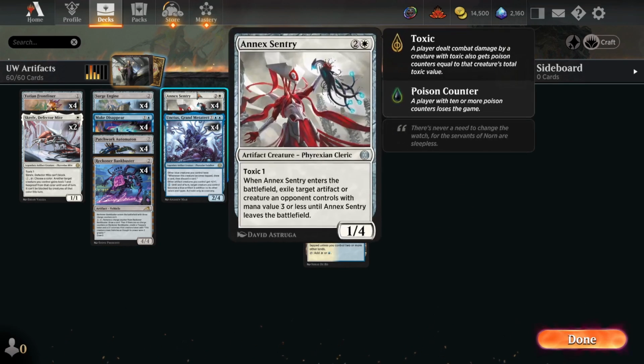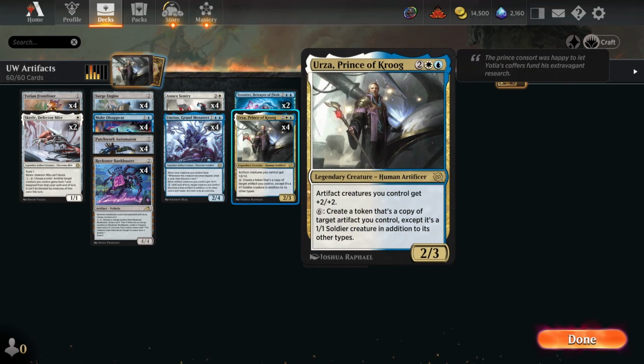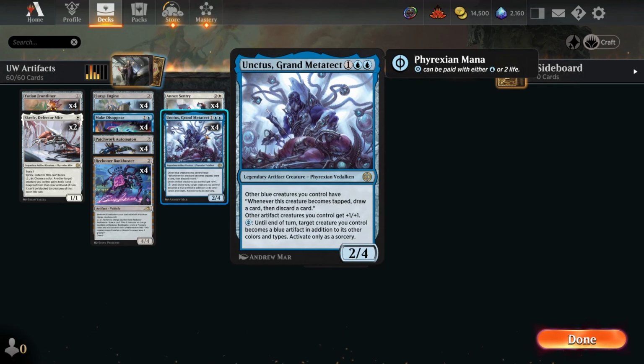We get a new card, Annex Sentry, which is like Brutal Cathar, but an artifact. It only hits mana value 3 or less, and it's toxic, so it's pretty good. You can copy it with the Urza, Prince of Kroog, and it's a 3/6. With Urza it's a 4/7. If you also have Unctus.